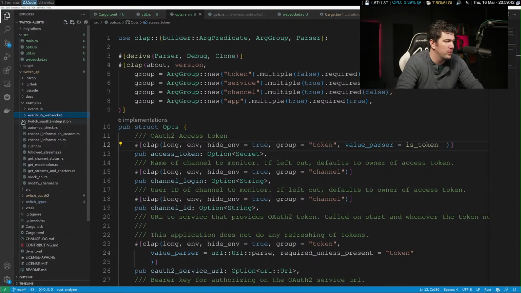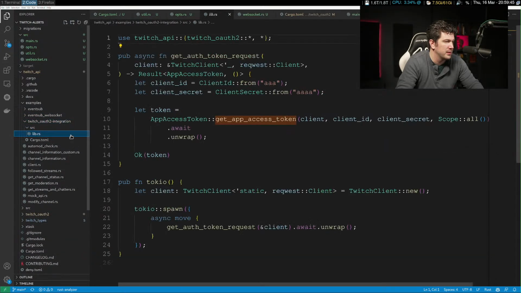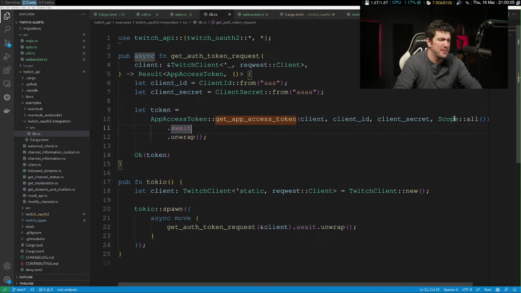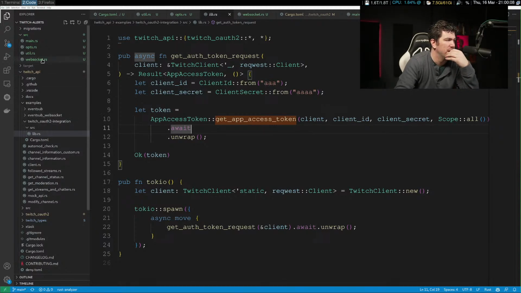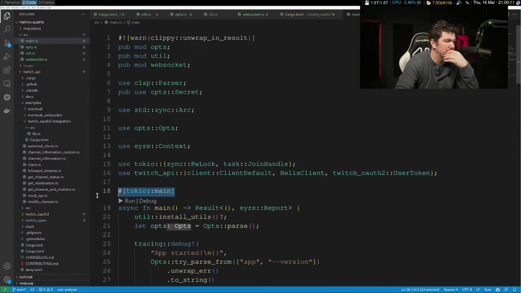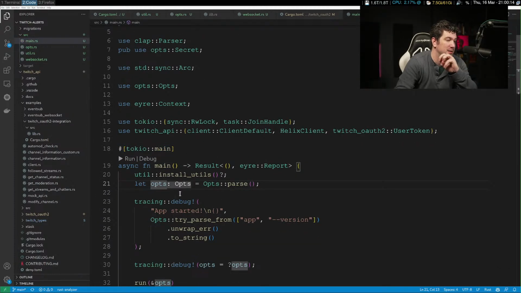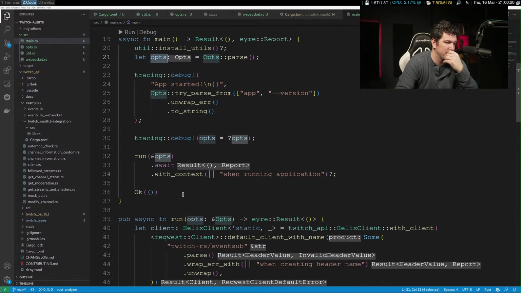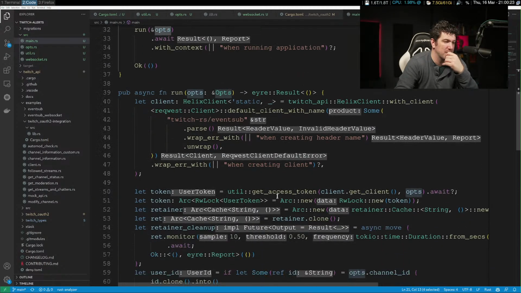This one is a little different, as it uses this client ID, client secret. So this is what I want to do, but I was just trying to update their example. This is just the bare example of it. And if we go here, we can notice that basically we parse the ops, and we get the token right here.